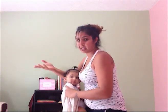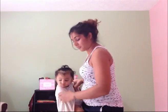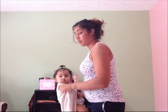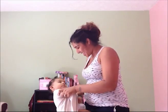I like to take this hand and put it just like this under her arm. And then I just like to take this one, and then we'll put her up. Ready? 1, 2, 3. Whee!